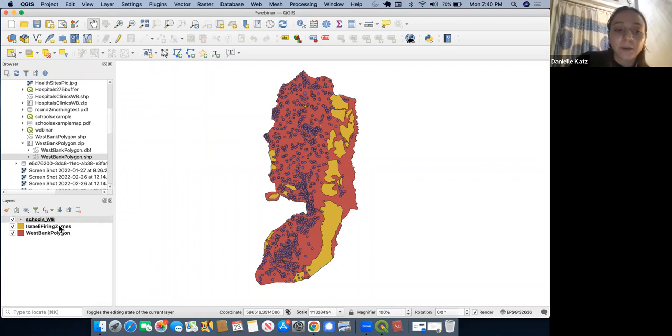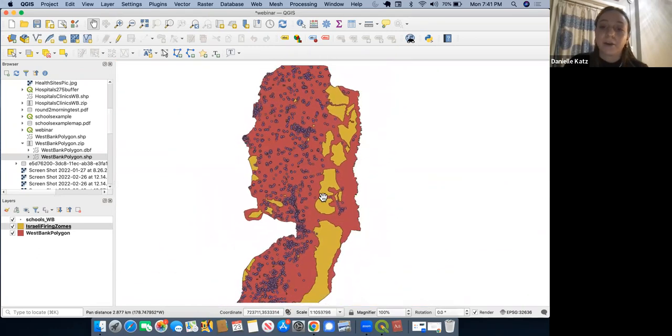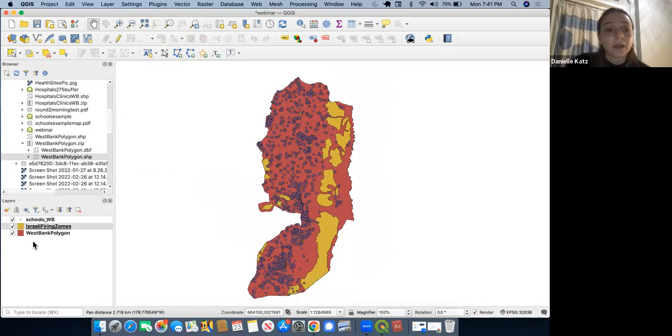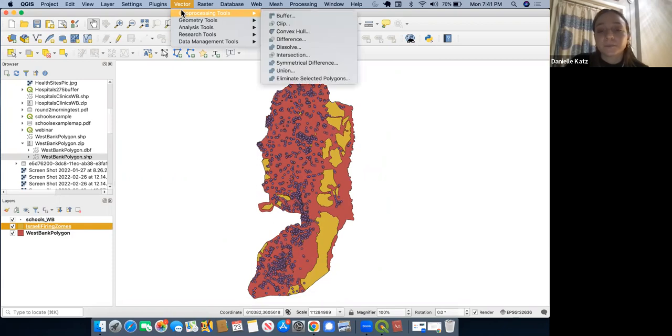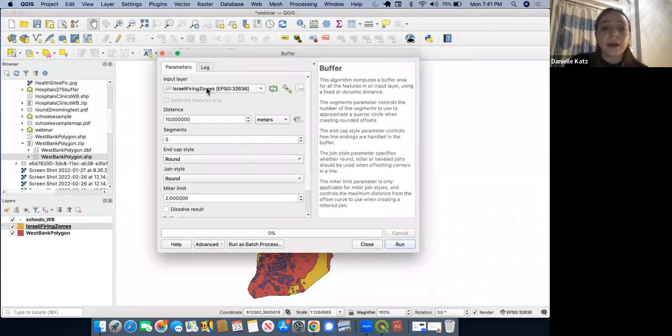All right, so the first thing that we want to do is we want to put a buffer zone around firing zones, just so that we can start comparing the data that we're going to intersect later. So I'm going to start by selecting the file that I want to work on, which is my firing zones. I'm going to go up to vector data, geoprocessing tools, and buffer. And that was all just single regular clicking. So here I have firing zones. If you didn't, for some reason, click it over here, you have the option again to do it here, but I just find I make fewer mistakes if I know what I'm working with to begin with.